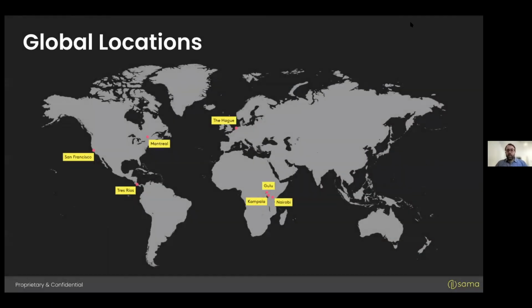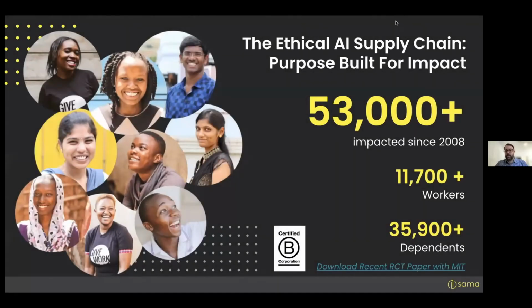We are quite a global company. Particularly in terms of the data annotation market, we are vertically integrated. We have primarily our product and R&D teams based in North America between San Francisco, Montreal, and Costa Rica. And then we also own and operate our own physical delivery centers in East Africa, with our largest facility in Nairobi and then 2 locations also in Uganda. This vertical integration of having everything in terms of product, tech, as well as the human annotators all under one roof gives us more control from beginning to end of our clients' data, security, as well as ensuring the high quality output. But in addition to that, it also helps us deliver on our social impact mission.